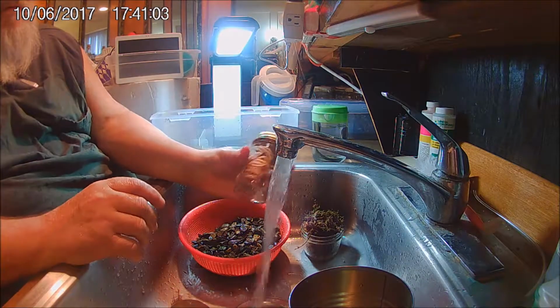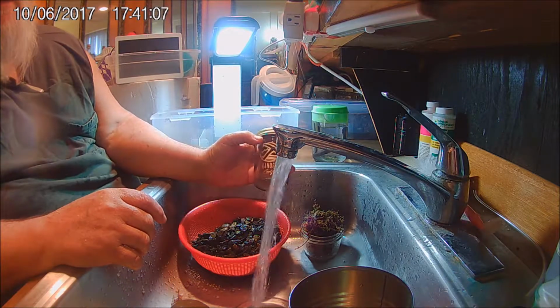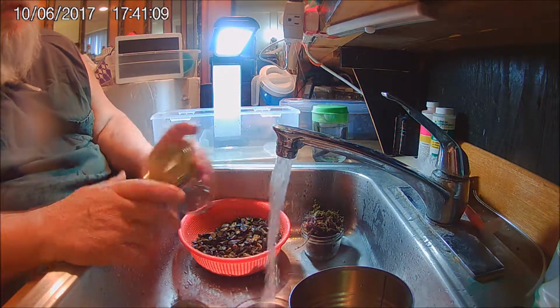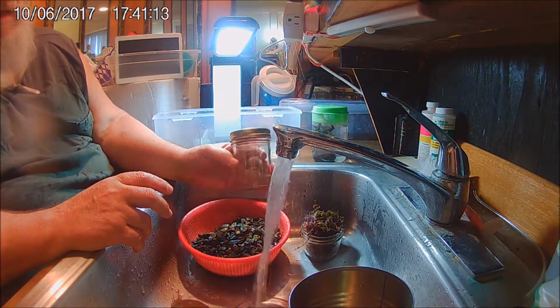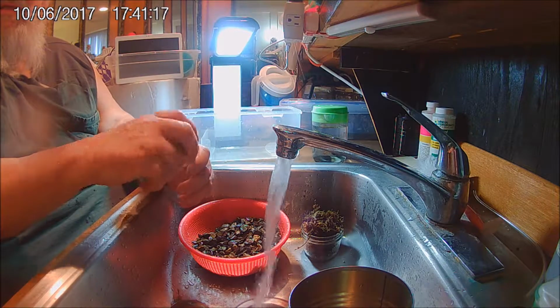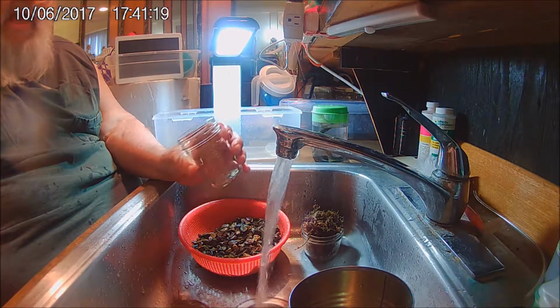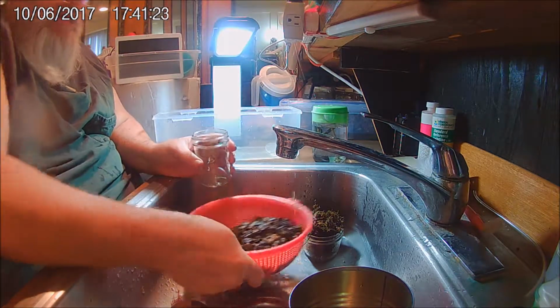So, this is Canogan Gold. This is actually a jar I got in Washington State that they sell marijuana buds in and stuff. I didn't buy it, but I got it. And I like it.